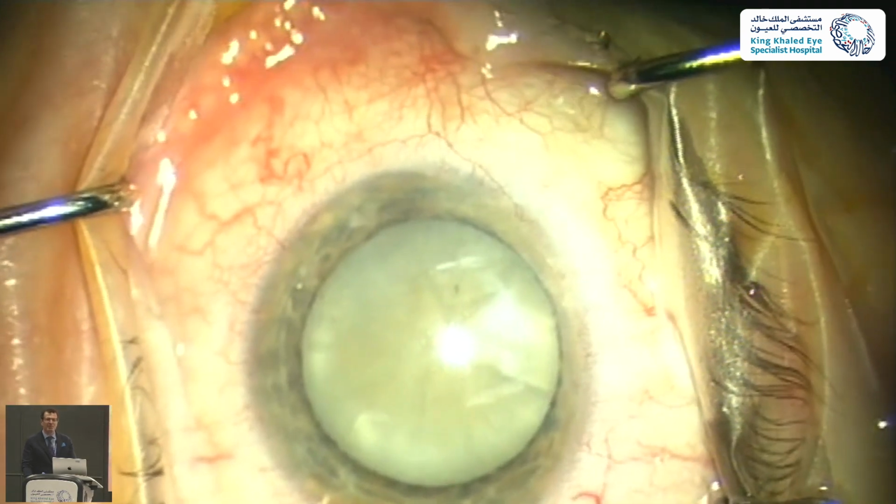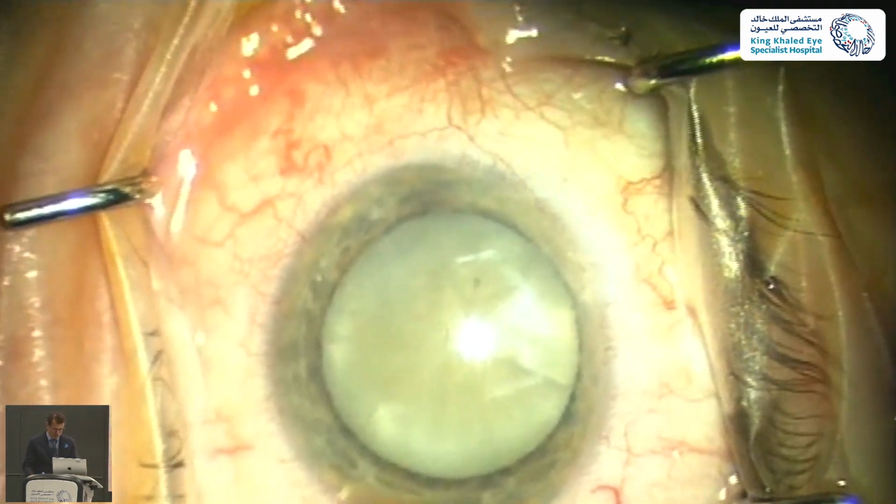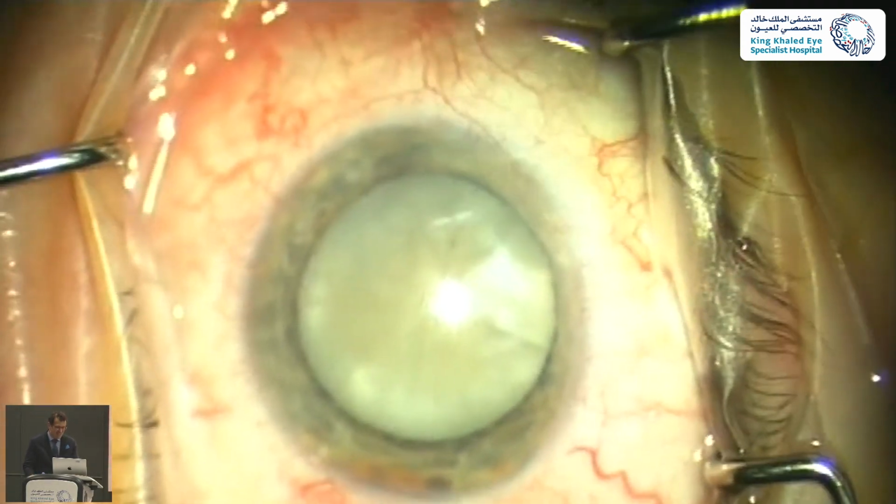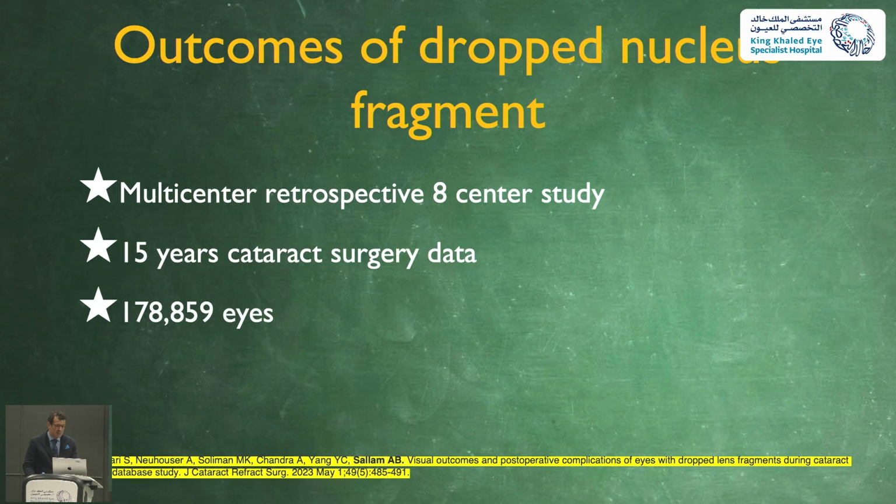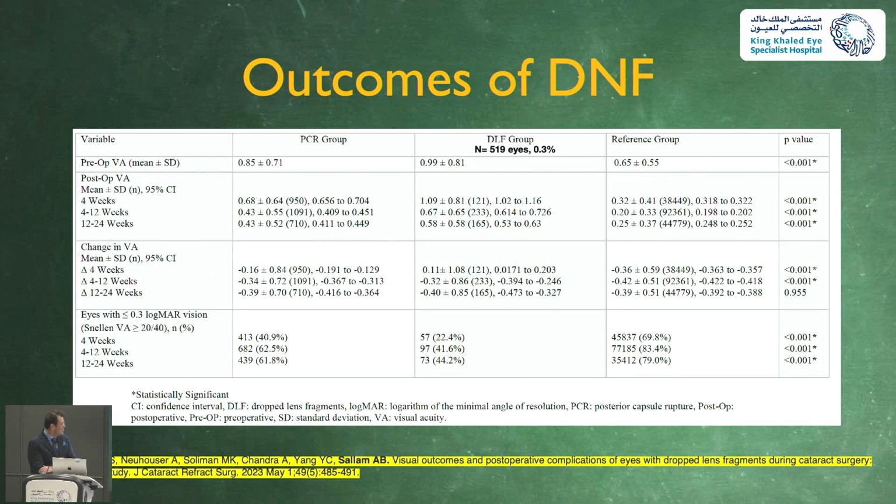Now the interesting part in cataract surgery is dropped nucleus. If you have a lens like this, you know there's a risk of dropped nucleus. Again, for consent purposes, we wanted to see how patients do if they had a dropped nucleus. So we went and looked at the data of patients who had dropped nucleus, and we wanted to get nice outcomes: what happens to the vision, the cystoid macular edema, and retinal detachment. In this data, we found about a 0.3% rate of dropped nucleus, and we classified the data into 3 groups.